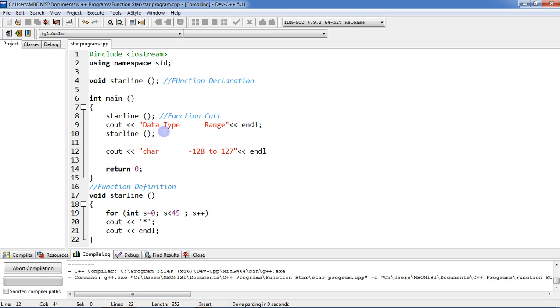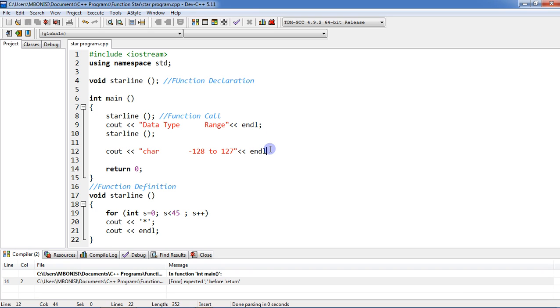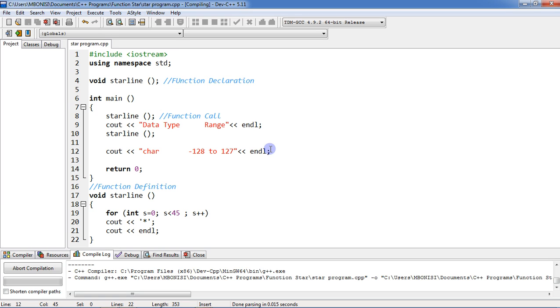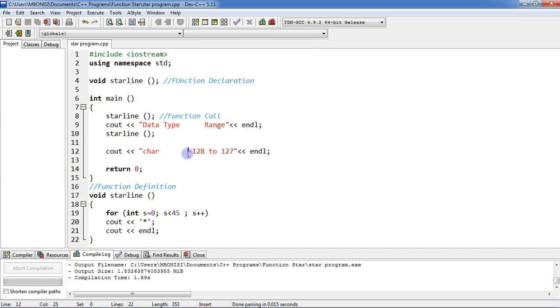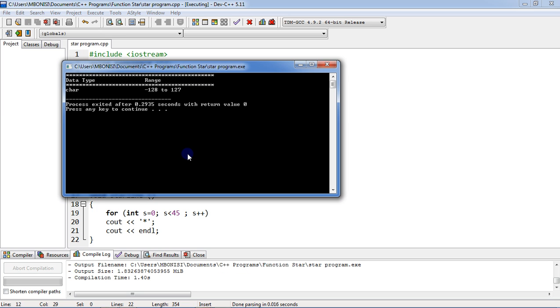Let's see our output. What did we miss here? We missed a semicolon. Make sure you always remember to put the semicolon. There it is. Our program doesn't seem aligned, so let me put another tab. Let's run this program. Now it seems good.